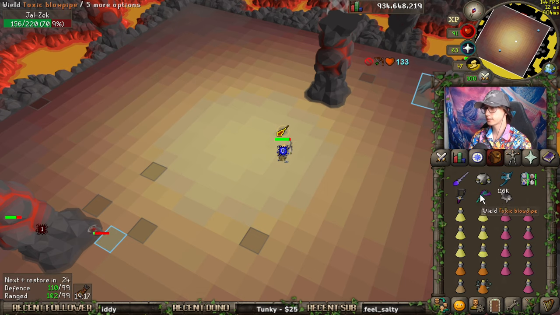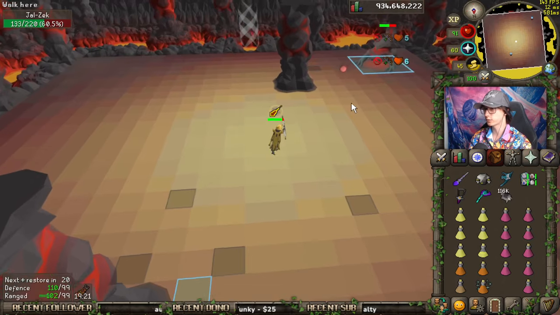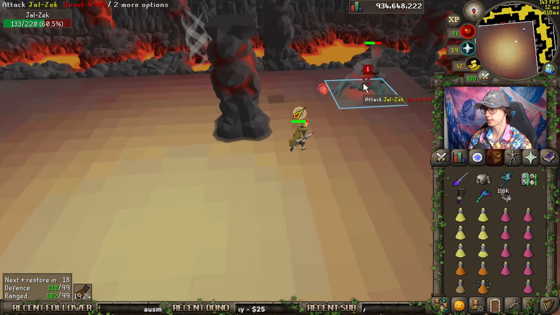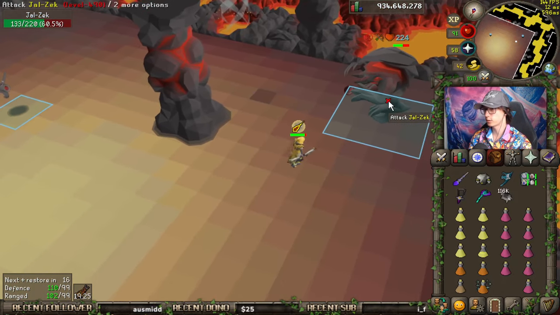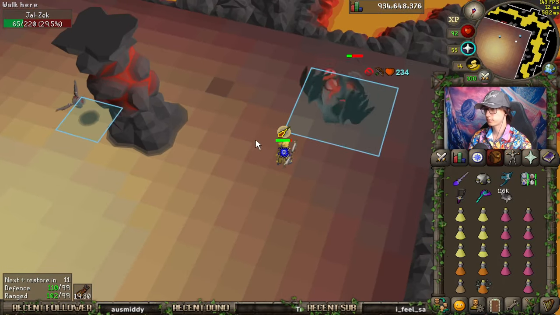For example, like this. After Tbow shot, I can blowpipe this. I don't have to chin it. I can run back towards the major and get my attack off. If I chin it, I just lose a tick. So the idea here is we don't want to lose too many ticks needlessly. Keeping rigor on.